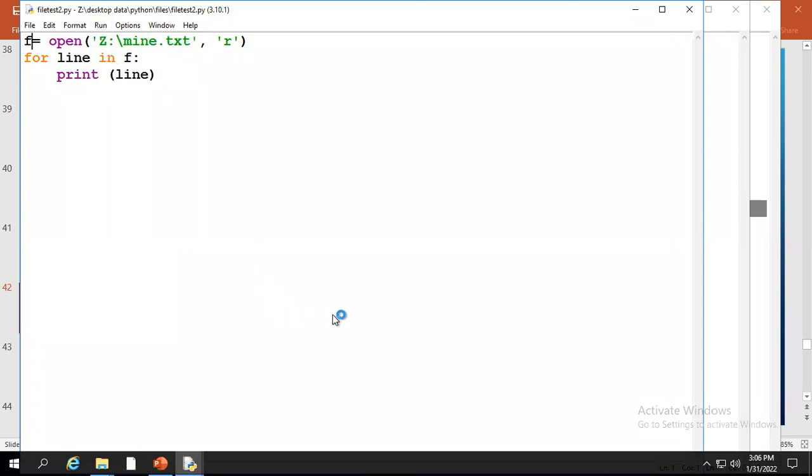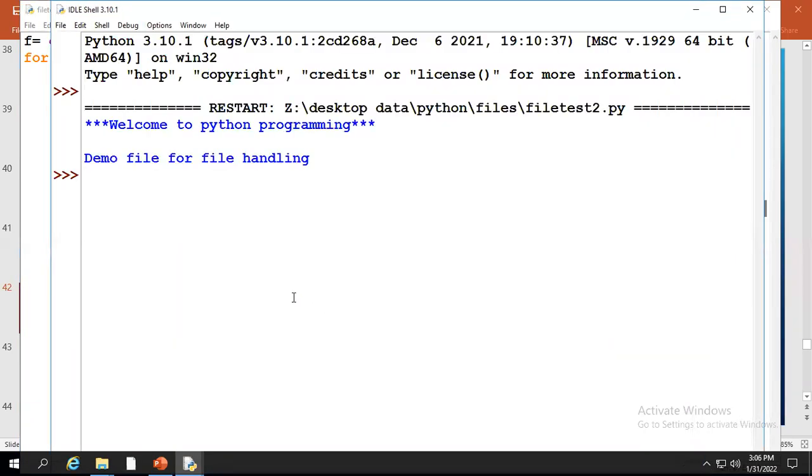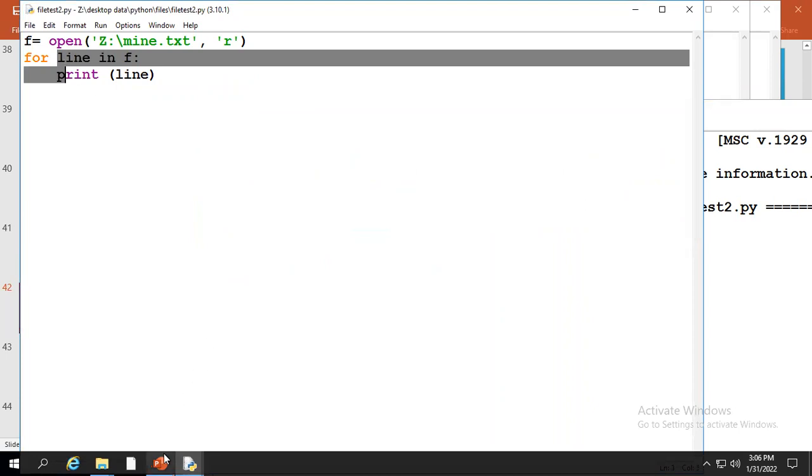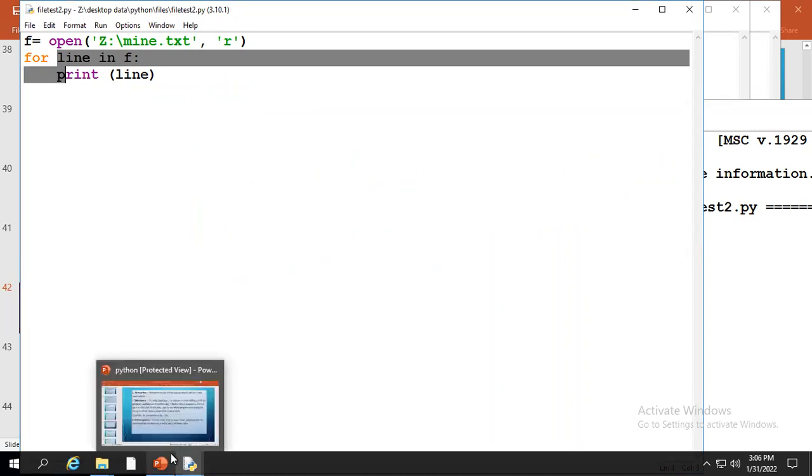Click on run and run module. So see, you got the file content again. Okay. So there is again no difference in the output. Either you can use the read method or readline or readlines. Readlines, if I use, the output difference is there: it is showing in list format, and readline is showing only one line at a time, and read, if I use, shows the whole content. So accessing with this for loop and accessing using the read method, both are similar. Okay, clear?